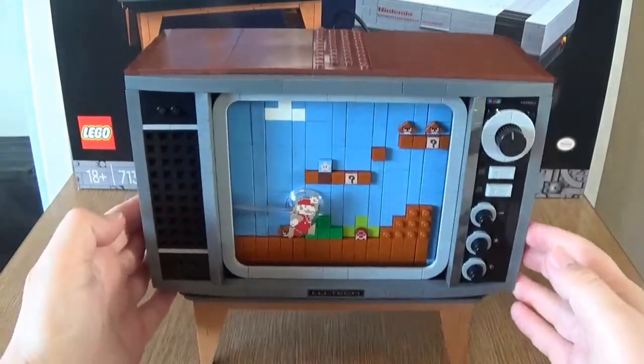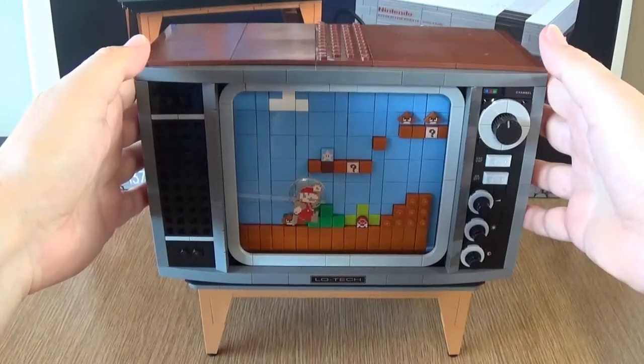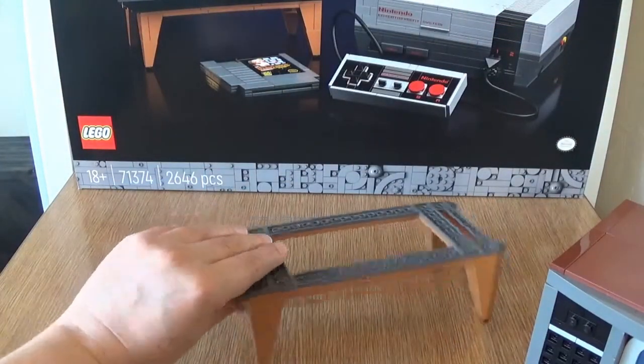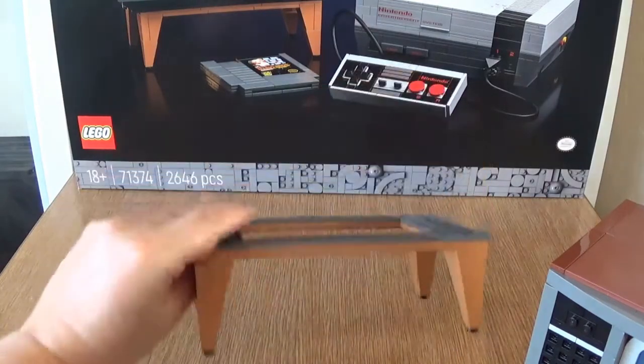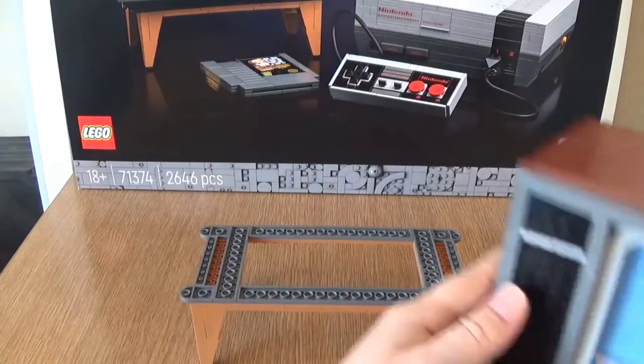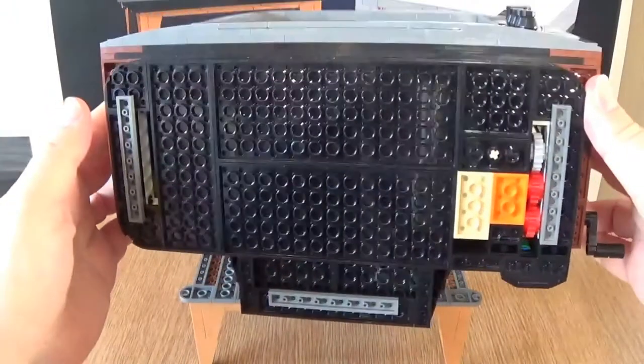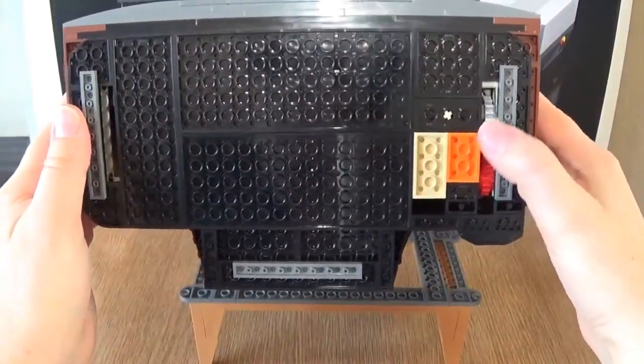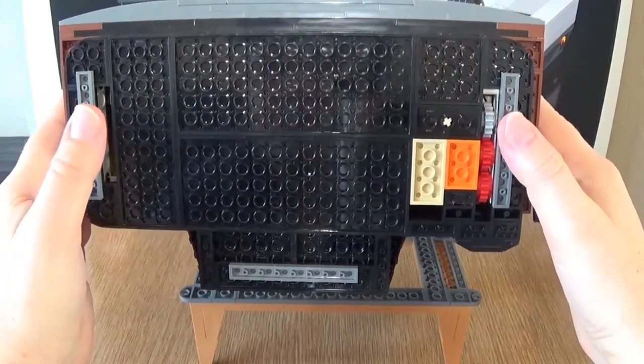So, looks absolutely fabulous. The stand that it's on is actually quite clever. That's just built upside down. So it should go that way, but it turns the other way. And if I show you the underneath of the TV, there are a few random colours there. There's some of the mechanism, the cogs for the working system.